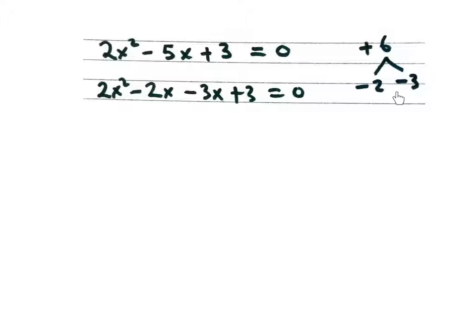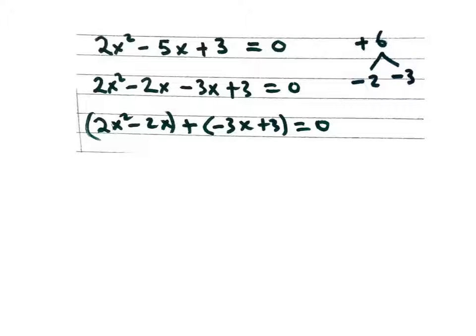Be careful with that. Now we've broken it up, so that will allow us to break this linear term into 2. So we can break the negative 5 into negative 2 and negative 3. Now we have 4 terms. We can apply the principle of factoring by grouping. So we're going to group them. Here's the grouping. We just group the first two. It doesn't matter really. You could have switched this up here and that over there. You can check it later on. We just group these two and group those two.